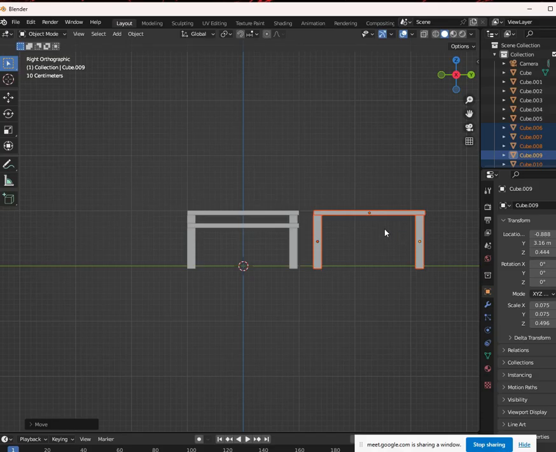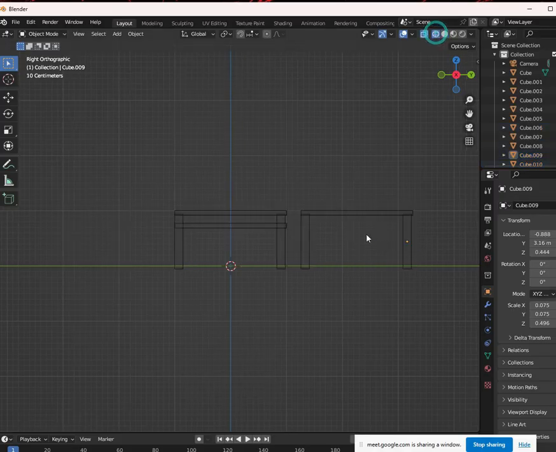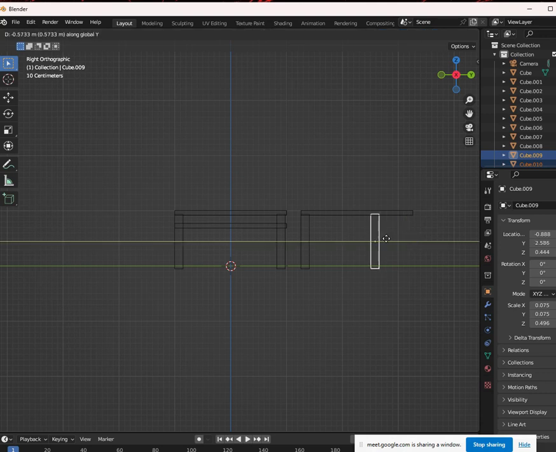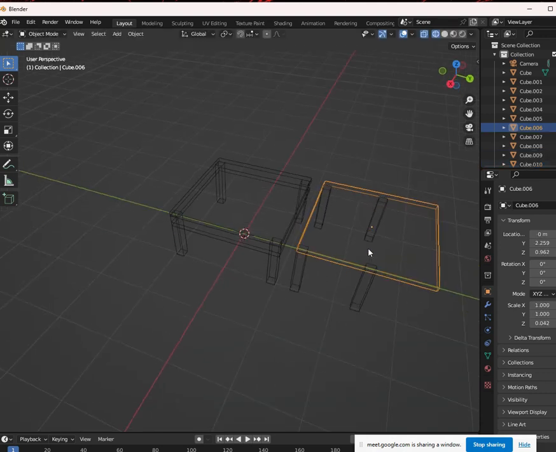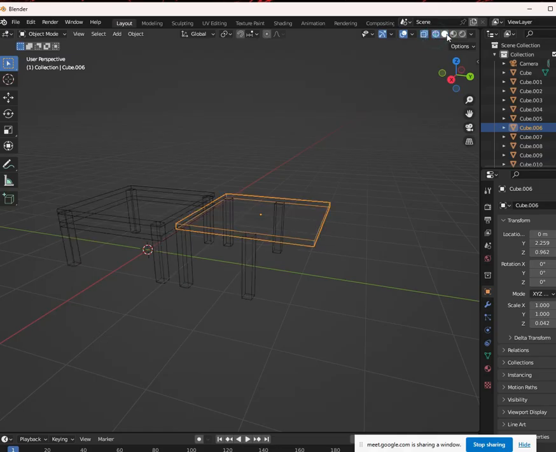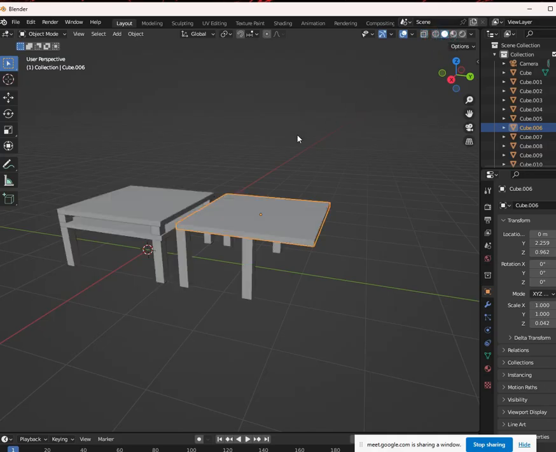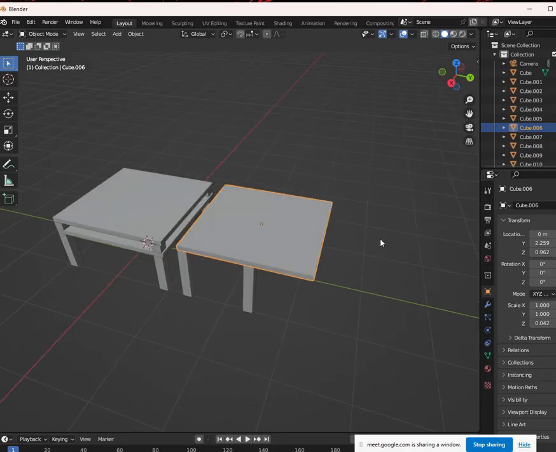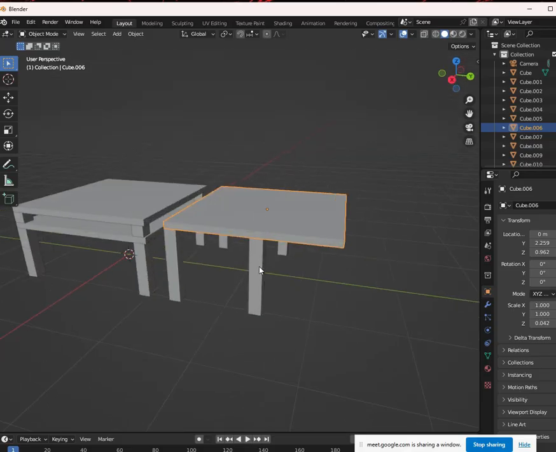Now we can go into wireframe mode, so I can select the two legs behind, G, Y, take it here. I've gone back to normal solid mode. Wireframe mode, solid mode, wireframe mode, solid mode. As I'm continuing, please can someone tell me one of the reasons why I need wireframe? You can just drop it in the chat box while I continue.